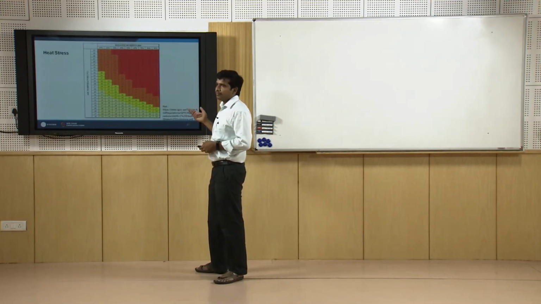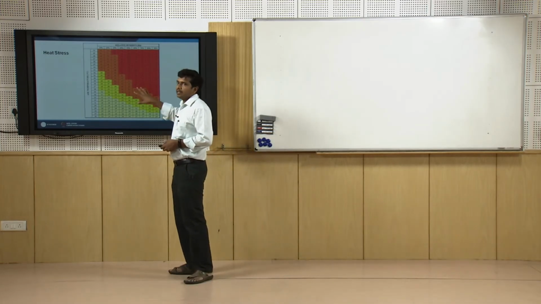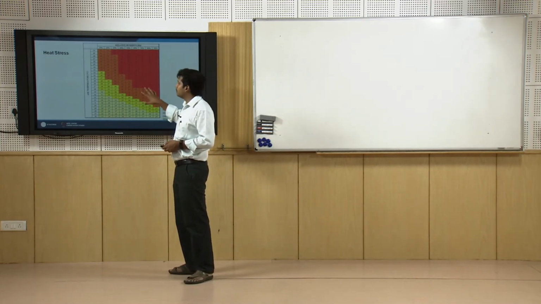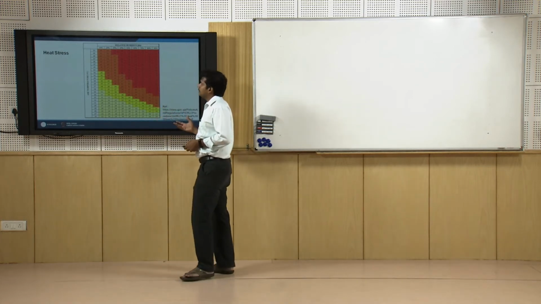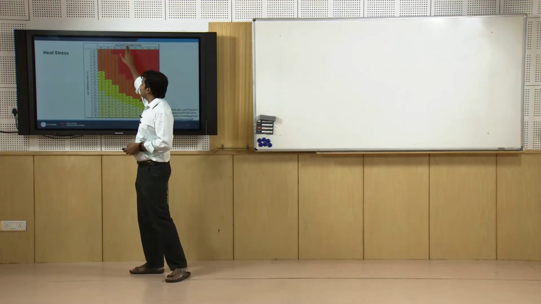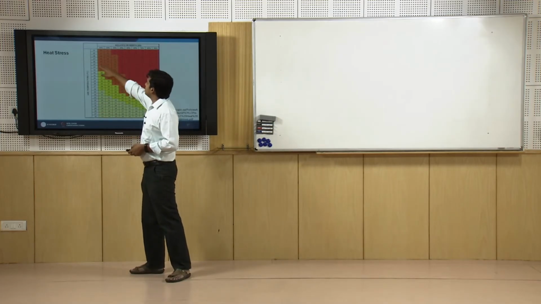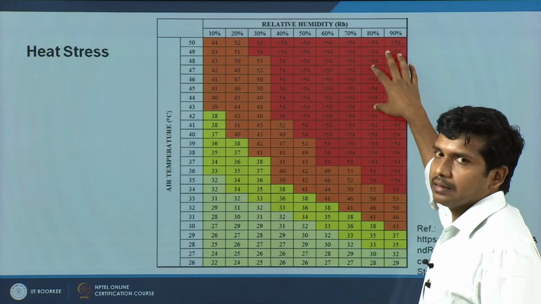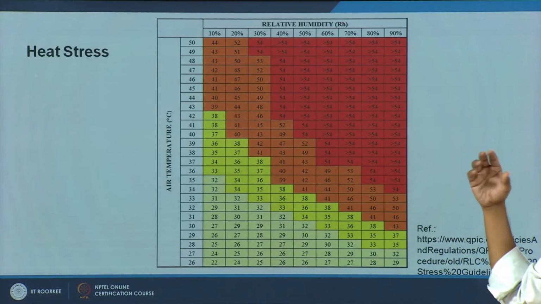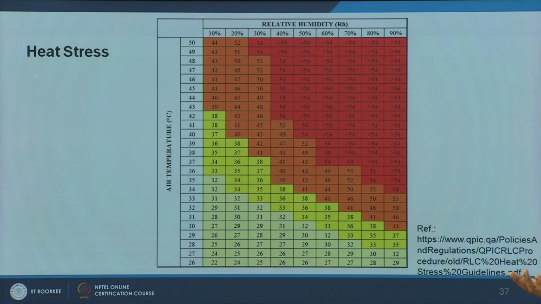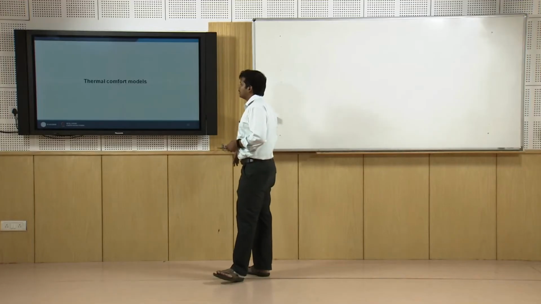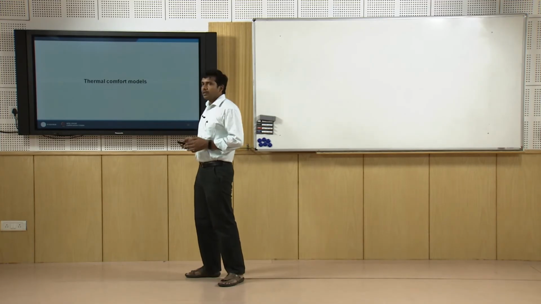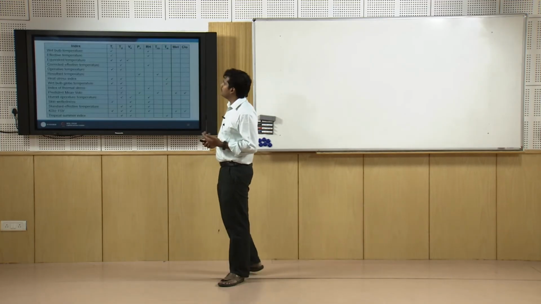On the other hand, with respect to hotter environments, you have heat stress. There are indices like the heat stress index and wet bulb globe temperature, WBGT, which combine air temperature as well as humidity. As the temperature increases and as the humidity also goes up, the amount of heat stress increases, the WBGT or heat stress index might go up. There are different indicators, this is just to give you a simple example. Let us quickly take a look at 2-3 comfort models and how they work.